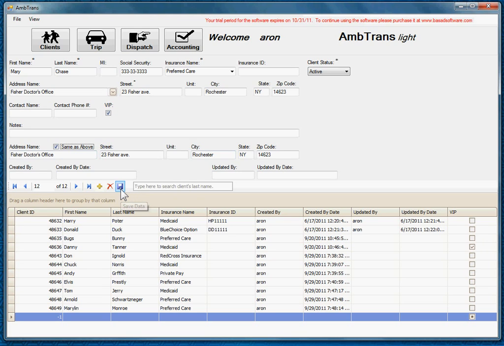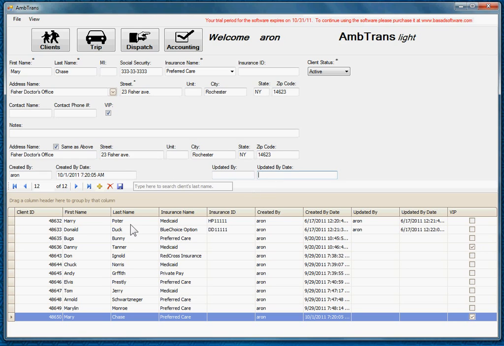We click on the save button to save this client, and as soon as we do that, as you can see, my username and the date and time appeared in these fields. That is, if a manager later wants to see who exactly entered this client, the manager would be able to see that information in these fields. If that client has been created before and I've just updated the client, then the updated information would appear here, the user that updated and the date and time.